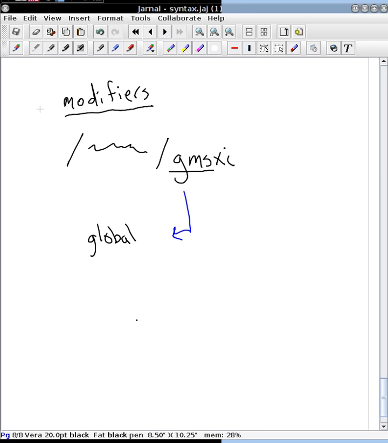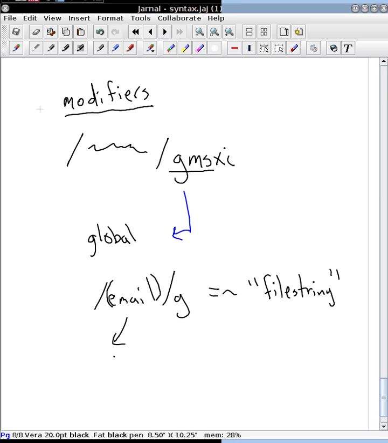text files. Maybe they came as emails from other people, and you want to pull out all the email addresses that are in them. Well, then you would make your email regular expression, whatever that looks like, and you would add this G modifier. Of course, you would capture what that email is that you're trying to find, and you would do that to all of your file string. This is not going to just return the first email that it finds, but it's going to return an array of all the emails that it finds.